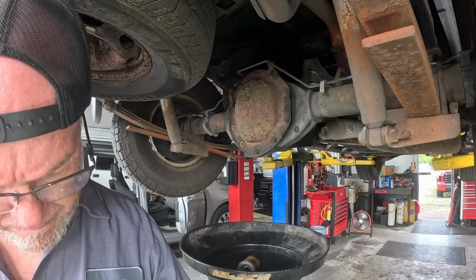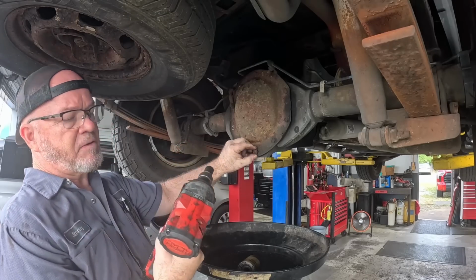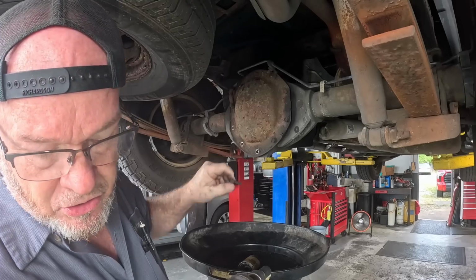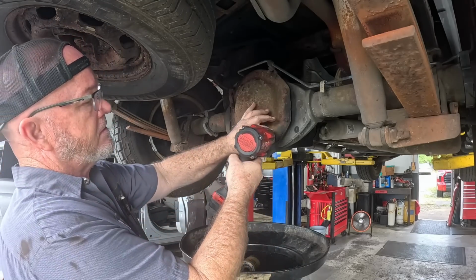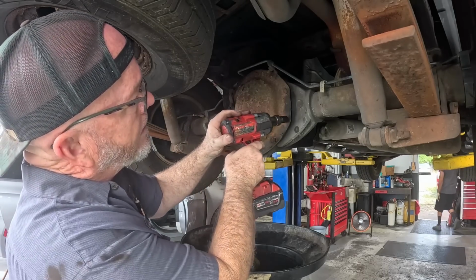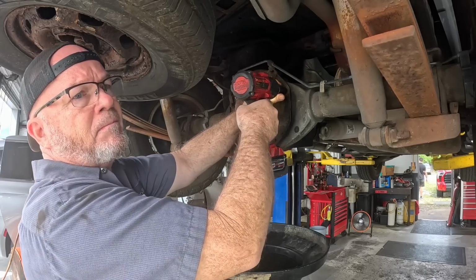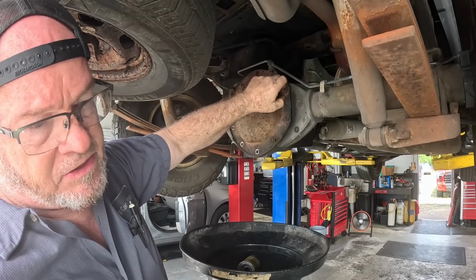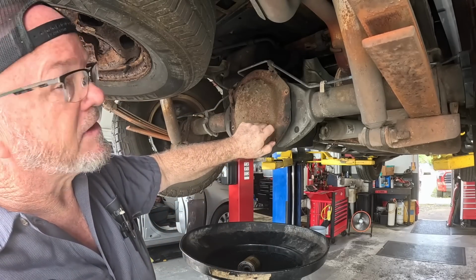All of a sudden the mid-torque's a beast. Just about the mass. I see a lot of people claiming these little tiny guns have all kinds of torque, but if the mass of the anvil is tiny, it's only going to make so much torque, especially over the long term. You push a little anvil to make way more power than it's physically supposed to, physics is going to win every time. It's not going to last long.